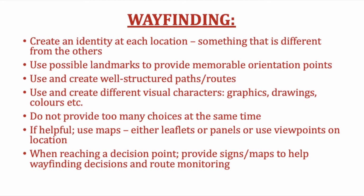Use and create well-structured paths or routes. Now, we all know the nightmare of having an exhibition space, for example, where visitors have to exit the same way they came in. So maybe they come to an end of an exhibition, many rooms in a row, and then they have to walk all the way back, and they're essentially walking against the visitor flow, and they are also kind of taking the story and the narrative in the wrong direction before they are back where they started. It's always a bit difficult to go about that. Sometimes it's necessary, but if at all possible, try to create a well-structured route for them. That doesn't mean you have to do chronological exhibitions or anything like that, but make sure it is as well laid out as possible, so that visitors don't actually have to walk back or walk through something they have already been through.